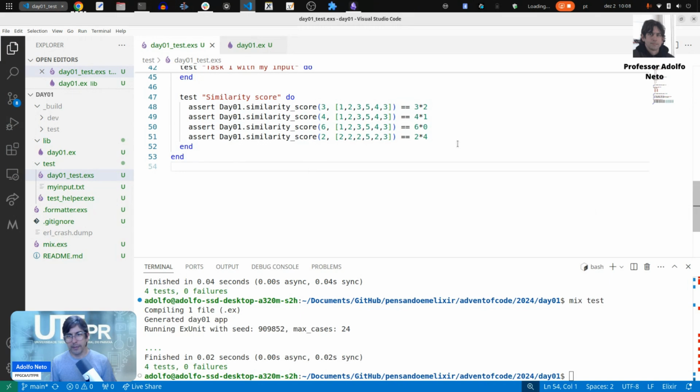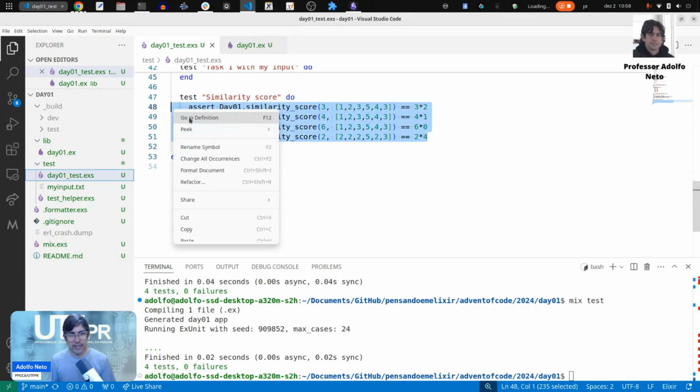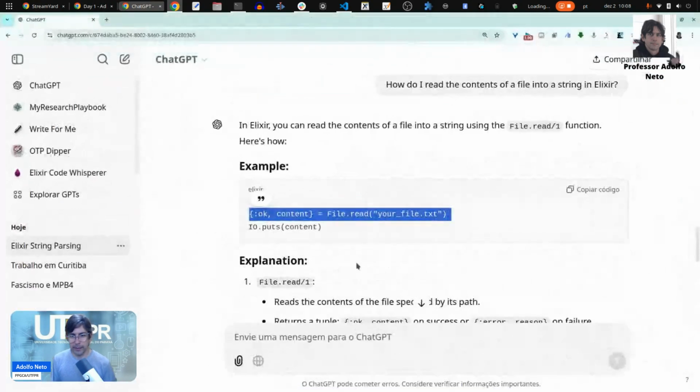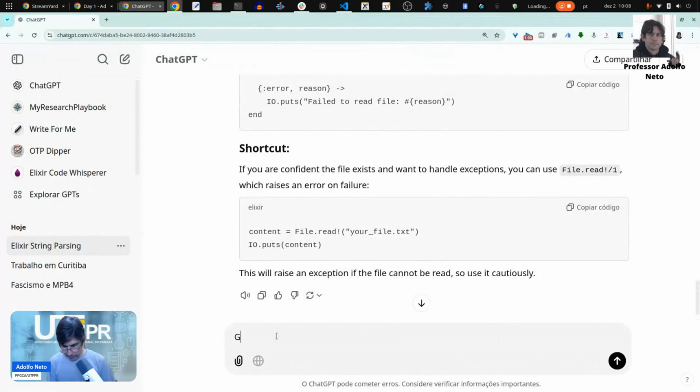So I wrote some tests here, and I'm going to try to see if ChatGPT is able to identify what I'm trying to implement. So let me see.